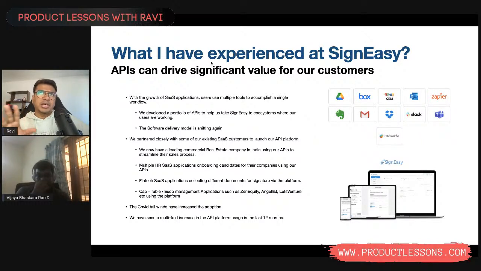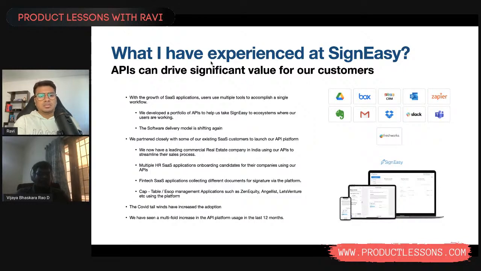Got it. So is it like a 40-60 split or a 20-80 split? How would you say the split between SaaS and API? Or are you trying to become 100% API, or how do you make a strategy? No, I think definitely your portfolio mix is going to be important, right? As to how much revenue you get from SaaS versus API, it's all going to differ based on the positioning and the resources you put in. But the API share in the revenue mix is only going to increase, right?